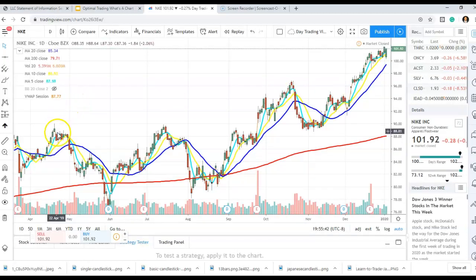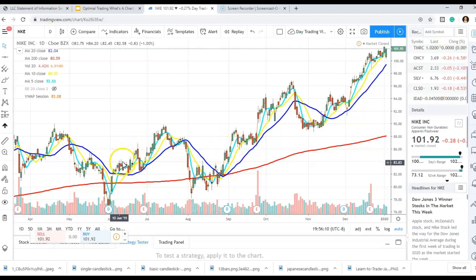All right, Nike. Look at this topping candle. They also call this a topping tail. They refer to this wick as either a wick or a tail. So you can say topping tail, bottoming tail, whatever. It's the same thing. I just want you to understand that. You might hear it used in different terminology, but it's the same concepts. Look at this, bottoming wick, lower wick, and we got a move that followed, right?